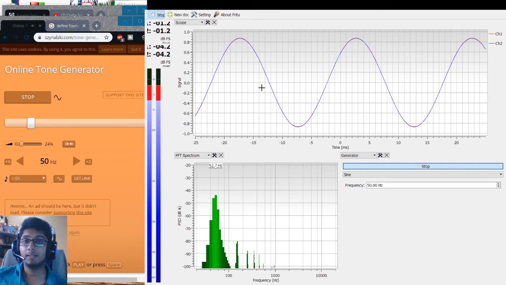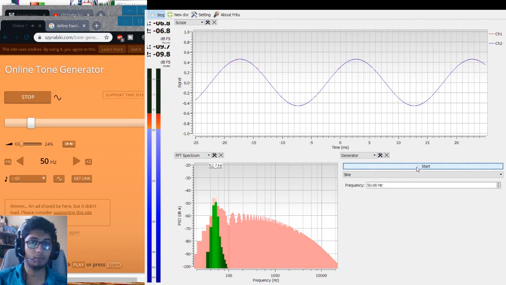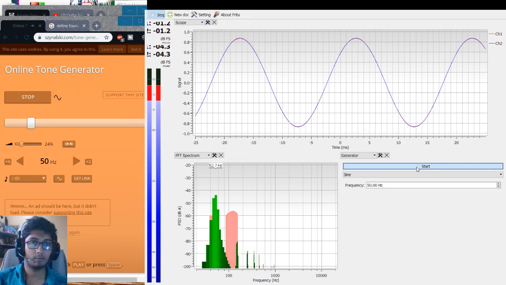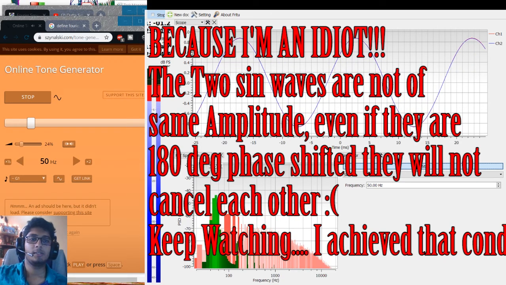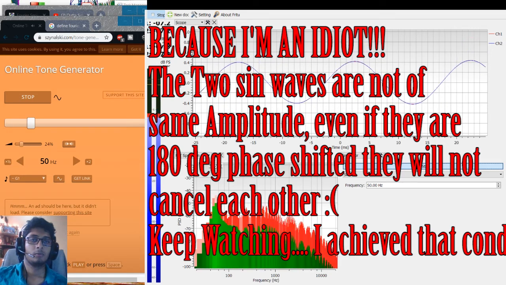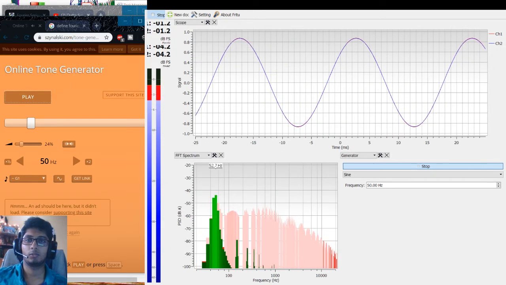But that means these two sine waves are in phase. If they are out of phase, then the resulting amplitude will be less or even cancel each other out. That is how our noise cancellation works. Let's try to achieve that. Only one, two, added up. Okay. What? It's always in phase. Why is that so? Nope, it's not doing my job.